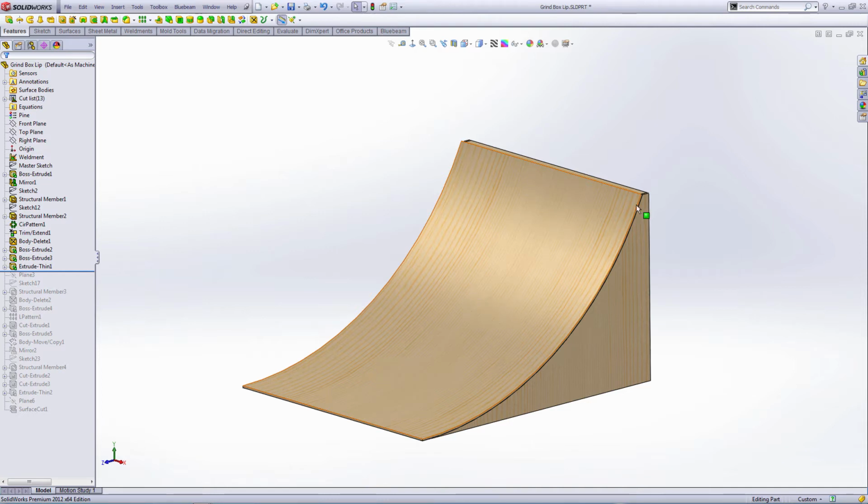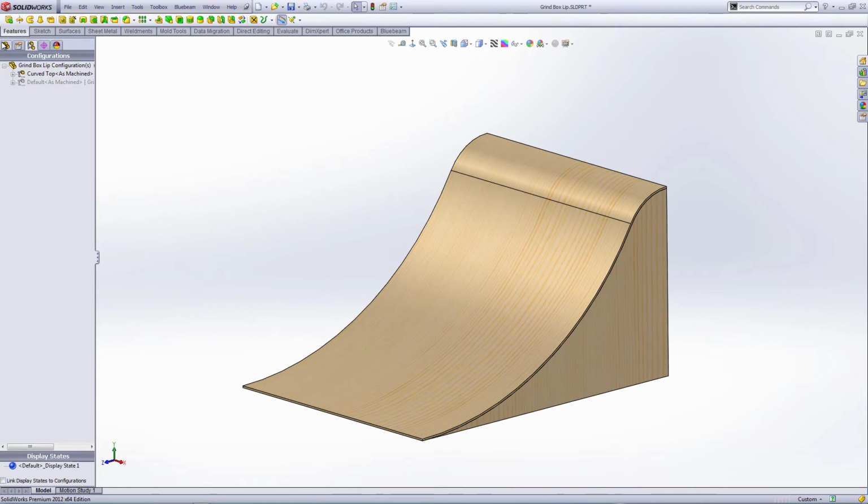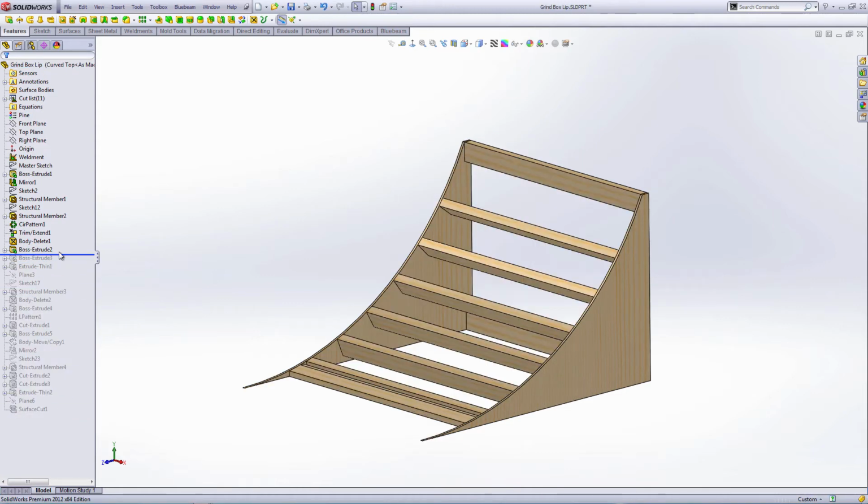This is a sharp-edged launch ramp. Great for BMX, not so great for skateboarding. So then what I did is I've got a second configuration. This is the default. And then on the second configuration, we'll click over to that now. You can see the finished product because it rolled the tree forward, but I'm going to roll it back up. And what I did on the second configuration, I actually suppressed some of the last pieces that I knew I wasn't going to need.